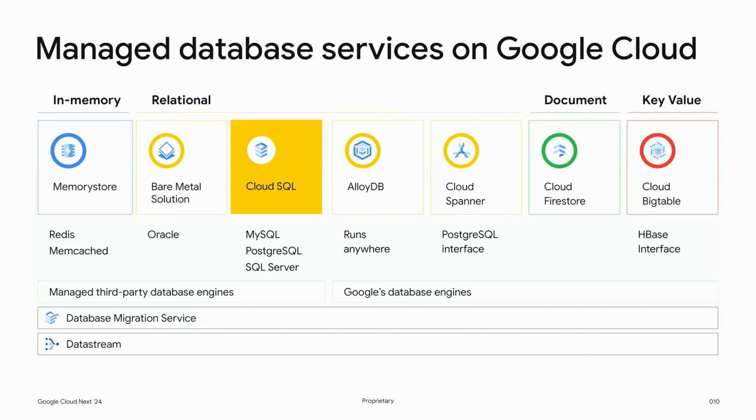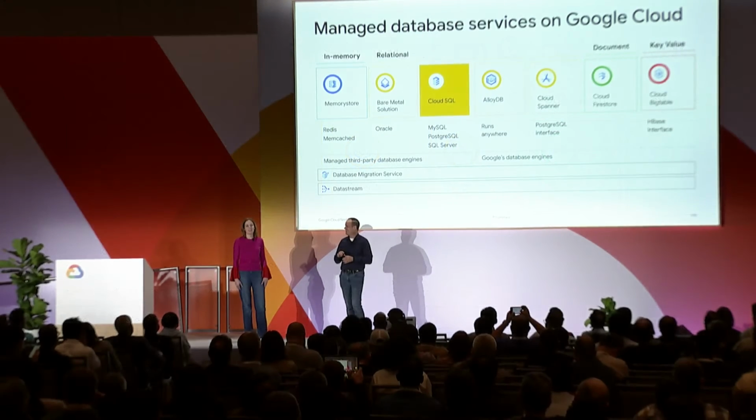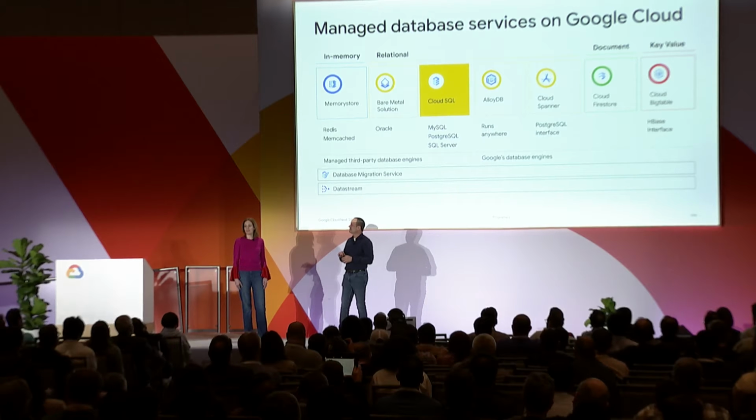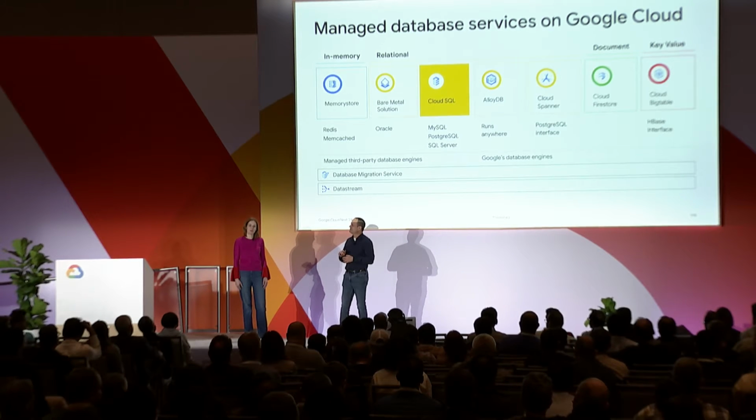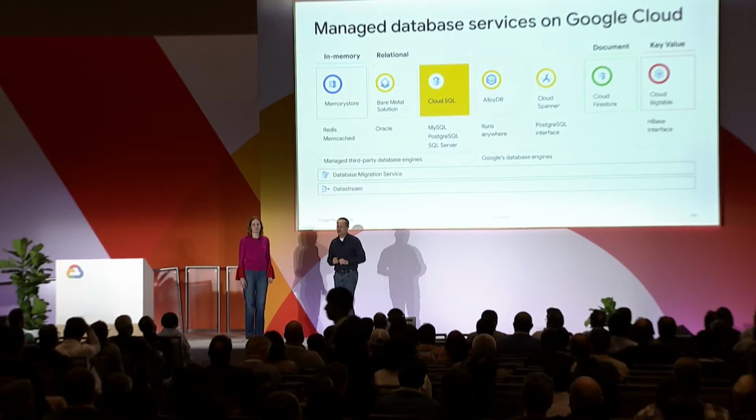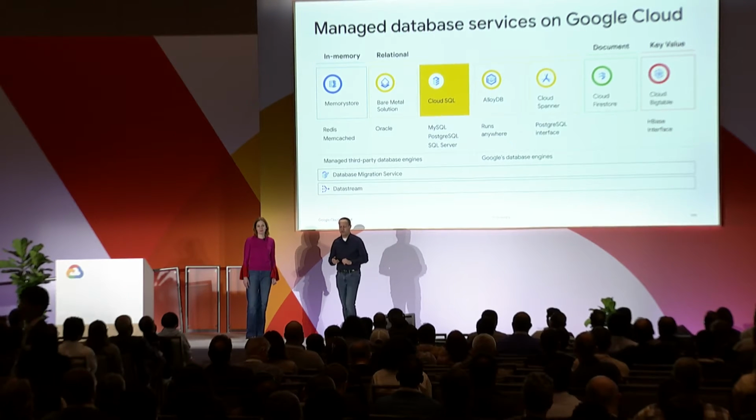Jana, by the way, what's your favorite one on this slide? So I'll try to be impartial. There's a lot of great products here, but I have to say that I have a slight preference for Cloud SQL. And I think Postgres is our fastest growing database on Cloud SQL, and it's a very vibrant and exciting open source community. Yeah.